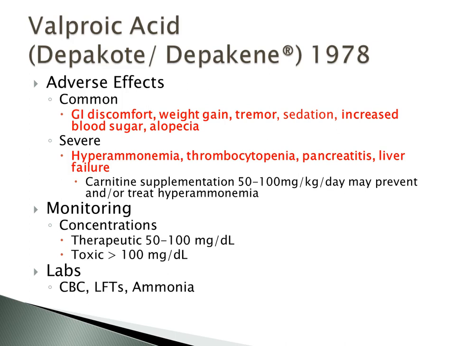One of the things you can do to help prevent liver failure and hyperammonemia is supplement a patient on carnitine. The highest risk groups of patients are probably patients with baseline mitochondrial disease. The drug is probably contraindicated in a patient like that. Patients on high dose valproic acid or patients less than 2 would be good candidates for carnitine supplementation. And that helps support the metabolism of Depakote.